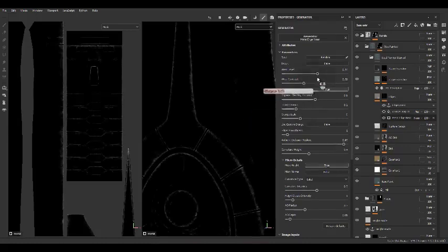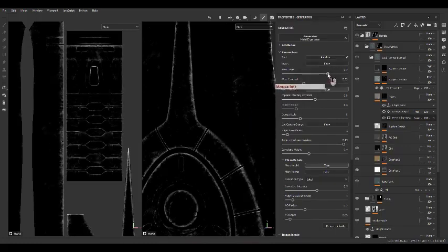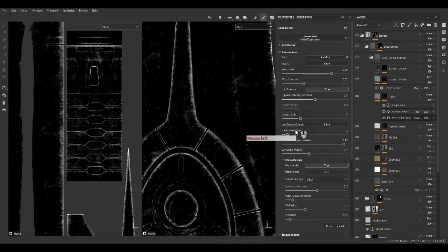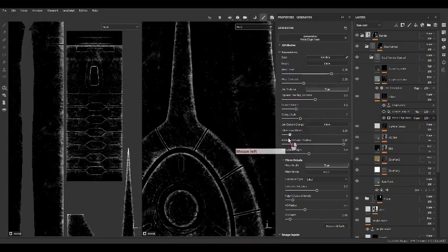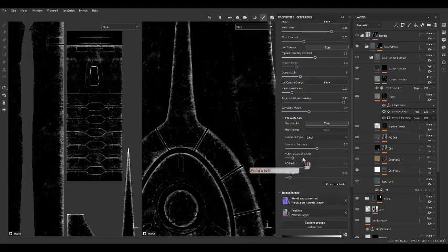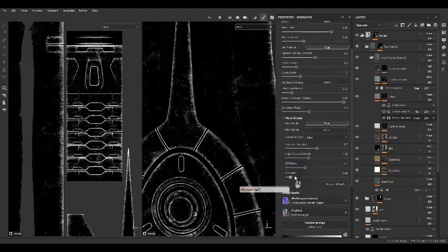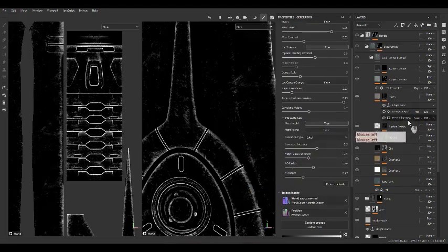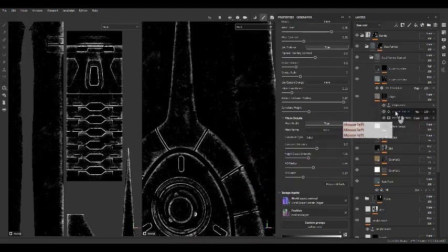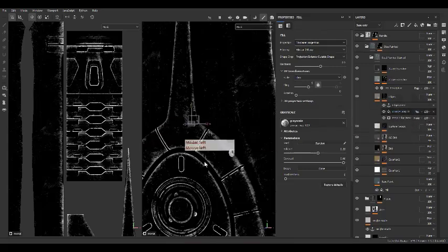We don't need contrast with this much value. Okay, we have this. We can use edge smooth, and let's play with this one. And we have this grunge map multiplied with the metal edge.